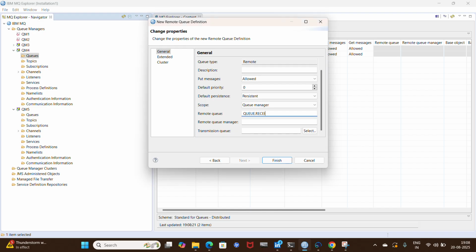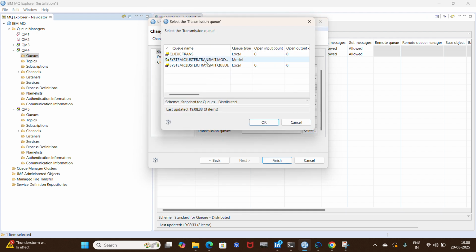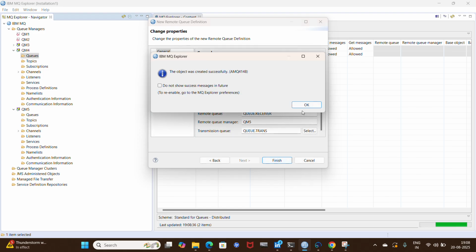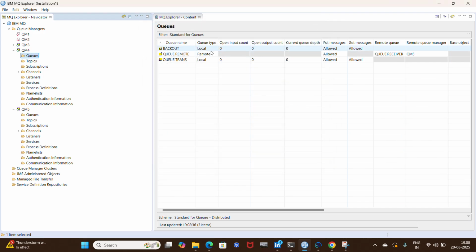I will make this queue over here. For now, I am keeping it like that. QM5 is my remote queue manager, and I will select that q dot trans transmission queue here, and now we are done.